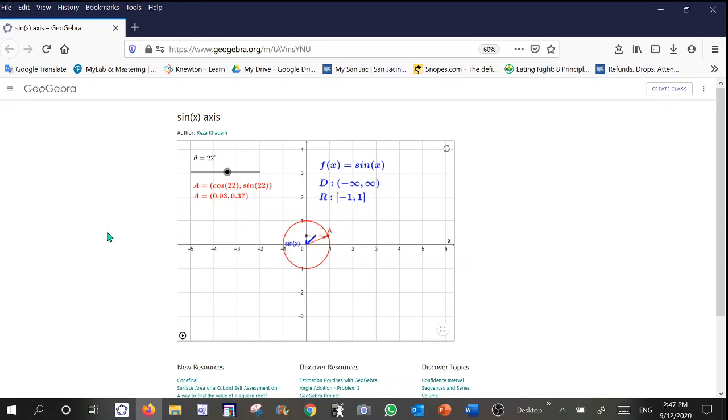Think of it as being over there on the other side, inside a different coordinate plane, right? But I put it here so you see the connection between them. So as I move the red one on the unit circle right now, I'm going to be right at pi over 2, 90 degrees.